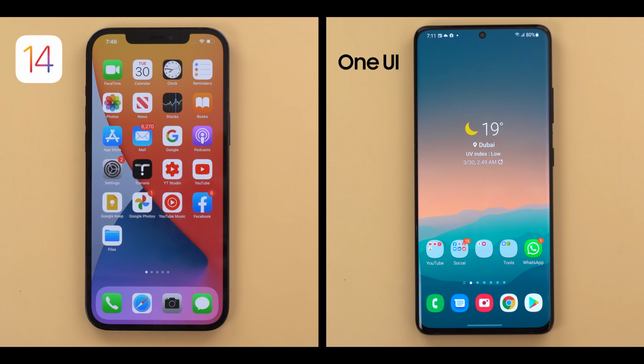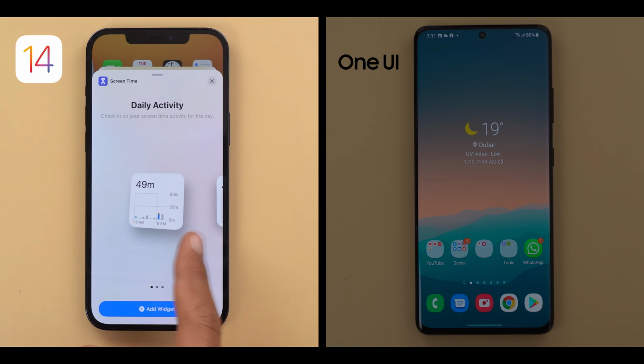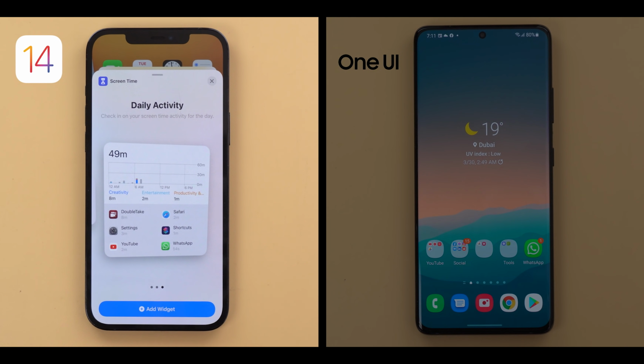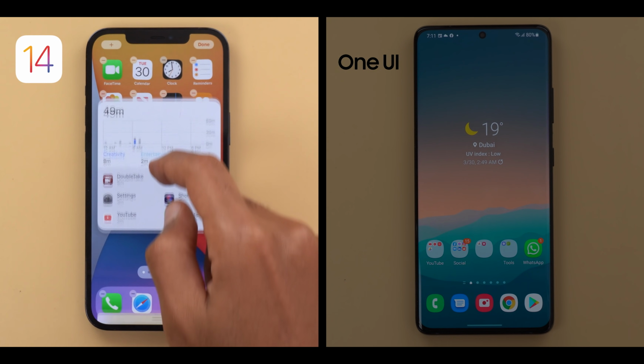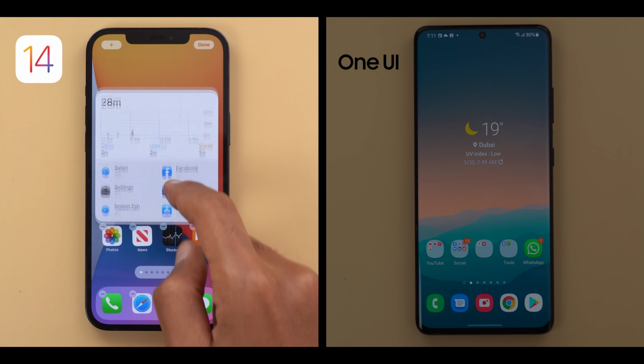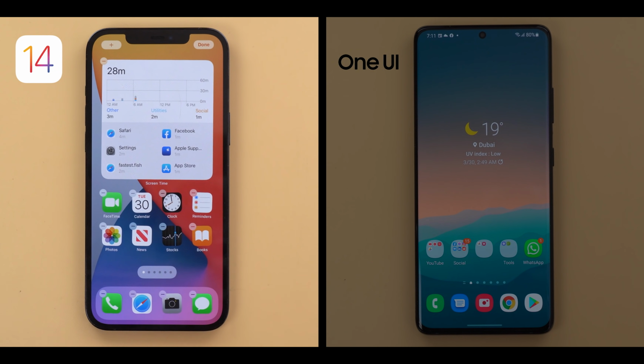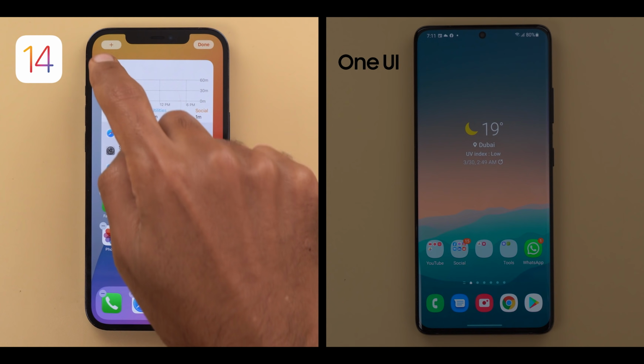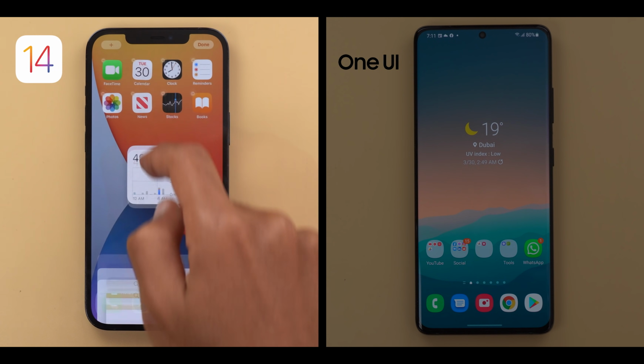Now let's talk about widgets. In iOS, you get 3 different sizes: small, medium, and large. Adding a widget to the home screen works the same way as apps, which means they cannot be placed freely in the home screen, so you won't be able to place them in the center or have a space between them and your apps. And to resize a widget, you have to remove it and re-add it again.